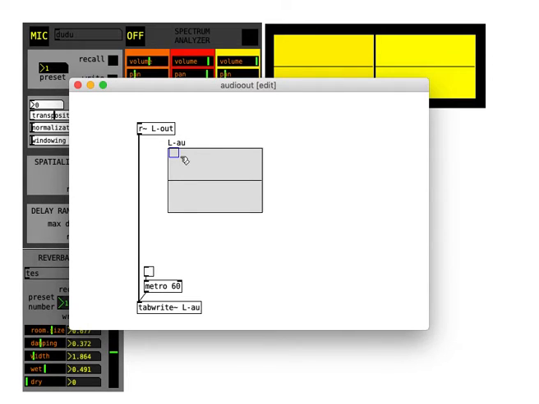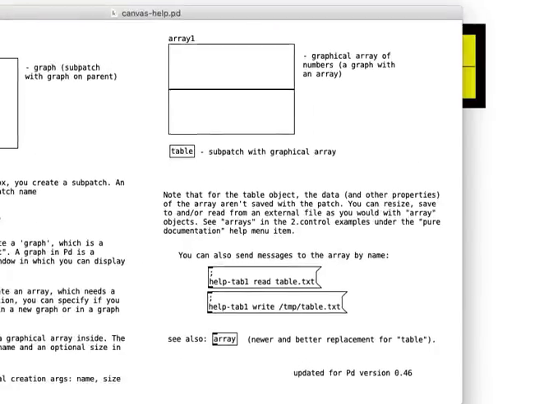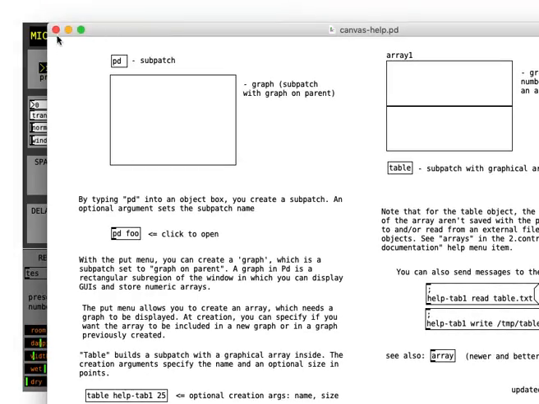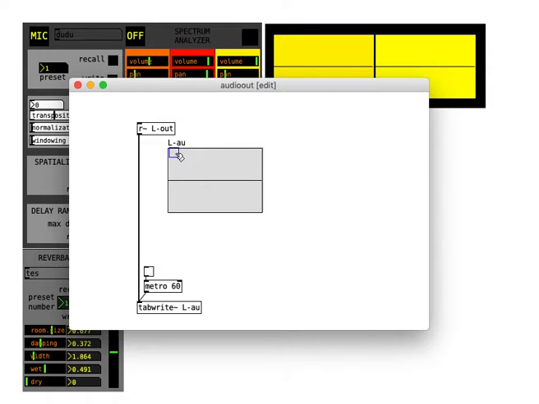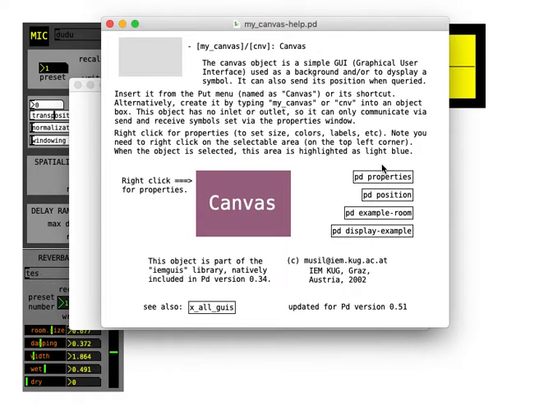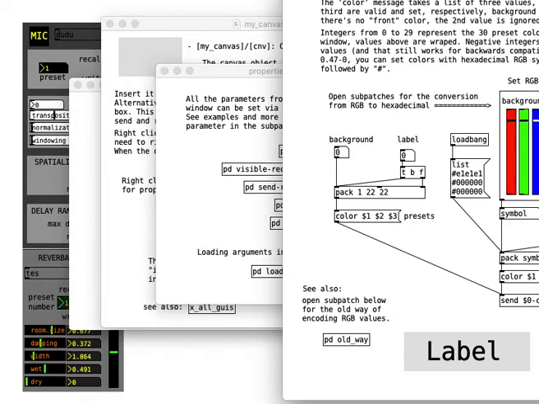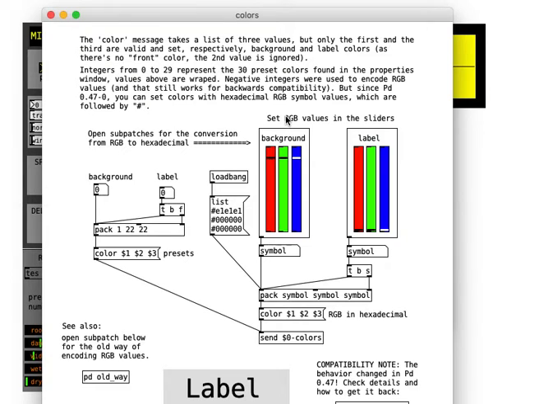Okay, and then you can make the system to change the color of this graph. You can click the help and then copy the information there. That was the array, so don't mix up. Sometimes you need to separate like this just to open the right help from the right object. So from the properties you can just copy all this.